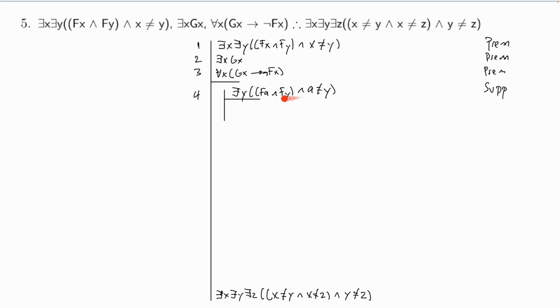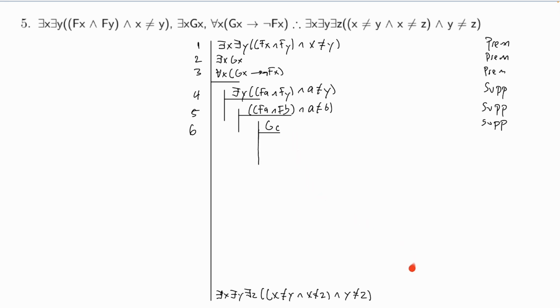Okay, and now here's an existential. We're going to need to suppose this is satisfied, again, by something new to the proof. So we've now supposed that B, something new to the proof, satisfies this existential statement. And we have this second premise, there is an XGX. We're going to want to start yet another subproof where we suppose something new to the proof satisfies that. So we'll want to suppose GC.